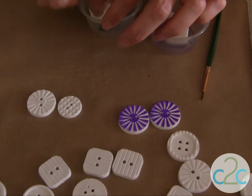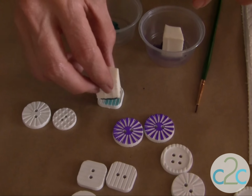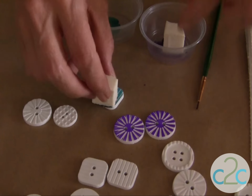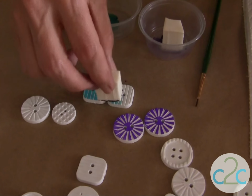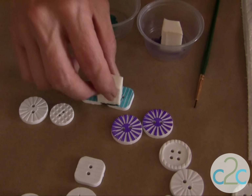Let's try it with our aqua here with a little bit different design. It's really a very, very light touch, so you're just getting that raised surface. Isn't that cool how easily you can custom color your own buttons?